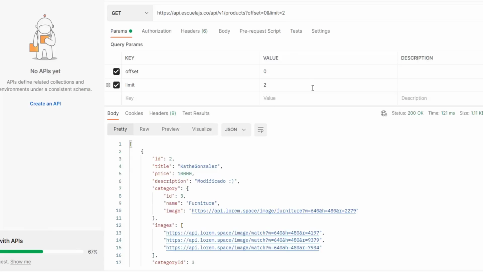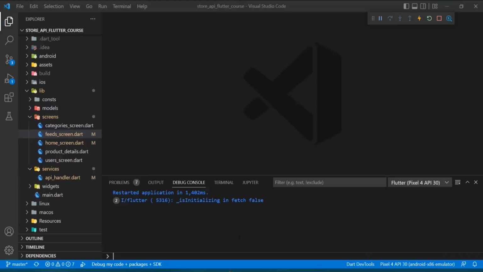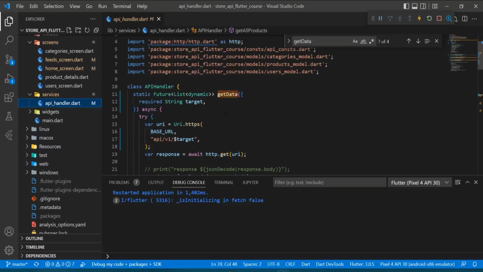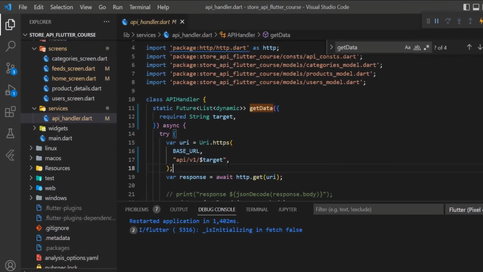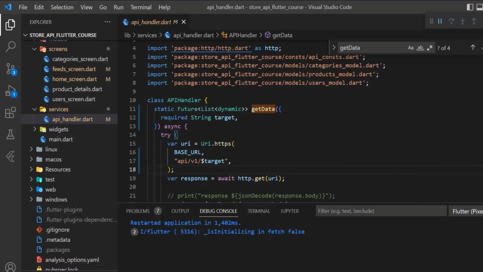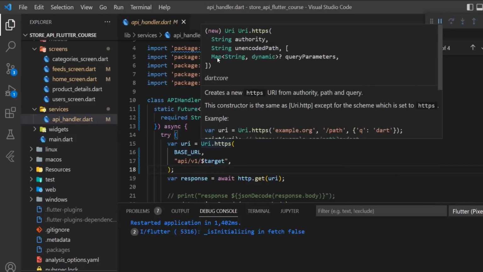So what I'm gonna do is to go back to our code, and in here, inside of the API handler, for the get data in here, we can do it. So if we go back to the documentation in here, I have this question mark. So these are called query parameters. So if I go back now to our code and hover on the HTTPS, now in here you can pass in these query parameters, which is a map.